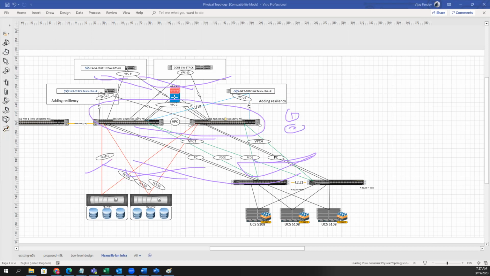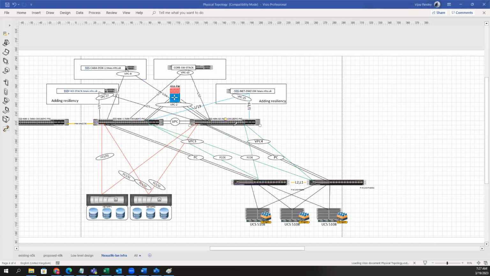Second step is to copy and paste all the configuration. HSRP should be up and running prior to thinking about moving anything. STP should be up and running. Your SAN should be up and running. Your firewall connectivity should be up and running. All the policies should be up and running before moving to any migration cutover. Your FC interface should be converted. Your FCoE should be up and running.